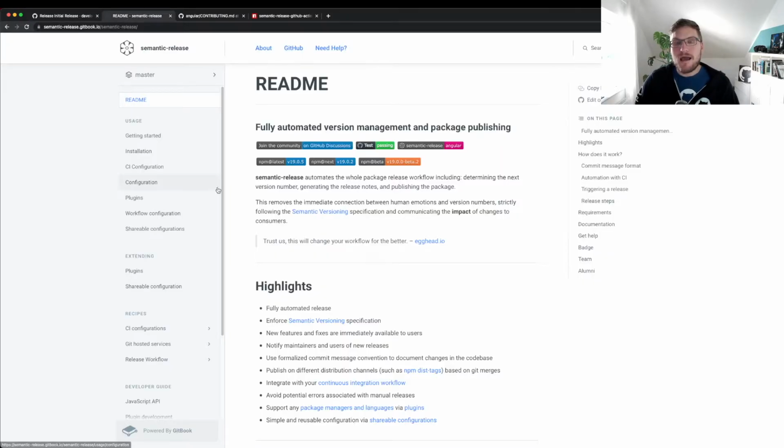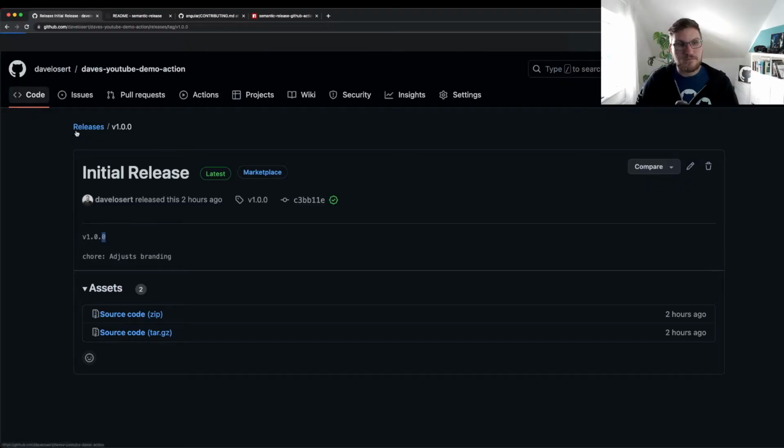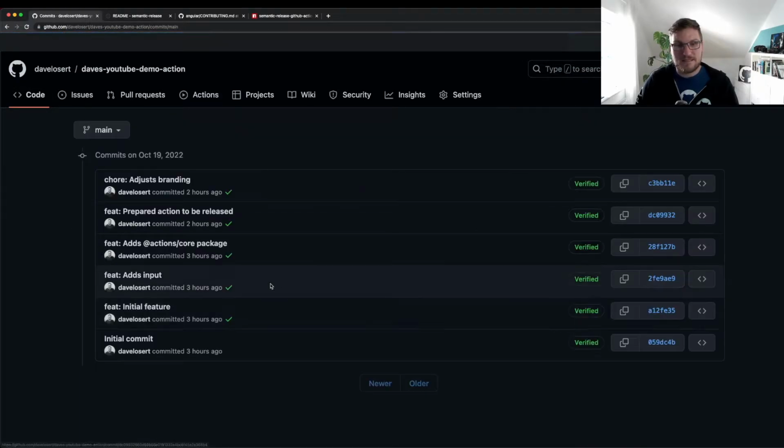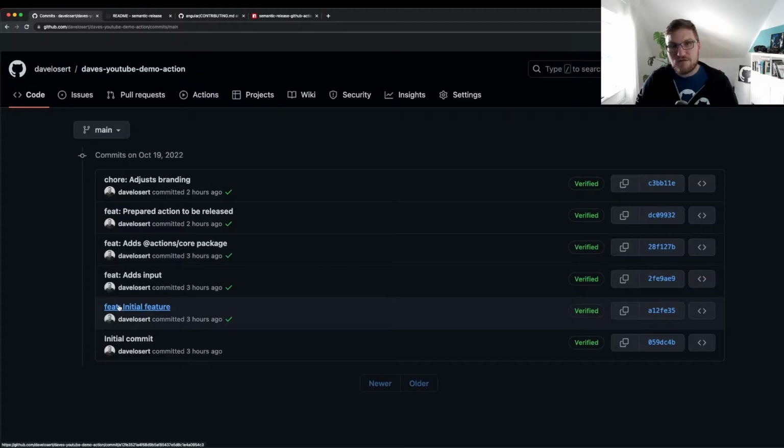So Semantic Release builds on that, and it actually automates finding out which version you have to update by making you or enforcing, and this is the second bullet point here, enforcing semantic versioning through commit messages. And if you've watched the previous 2 videos, you might have realized that I always prefix my commit messages. Let's have a look. If we go into all the commits, 6, you see that I have always added feat for feature or chore if there was just some little minor maintenance. And this is exactly the kind of format that Semantic Release expects. And depending on what you've put in front of your commit messages, it will be able to determine if this is a fix release, a feature release, or a breaking release.